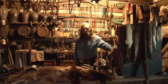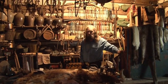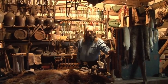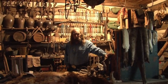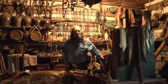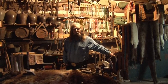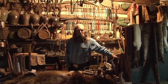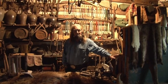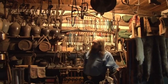This is the actual trade room where the natives and the French trappers would come to trade for things that they needed. Bartering only. No cash traded hands. And in 40 years, I have not found one sentence of the French taking advantage of the Indians in trade. They were married to them, they lived with them. Unfortunately, I can't say that about the Americans, the British, or the Spanish. As you can see, they were trading for just about everything.